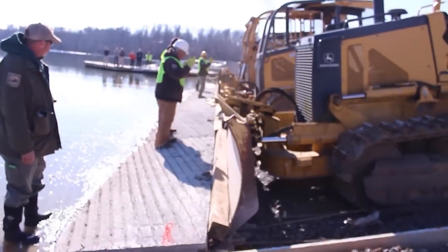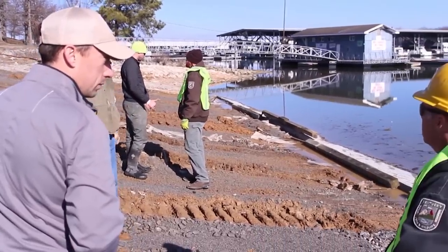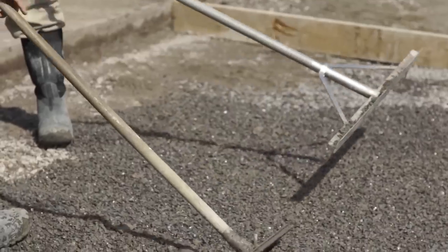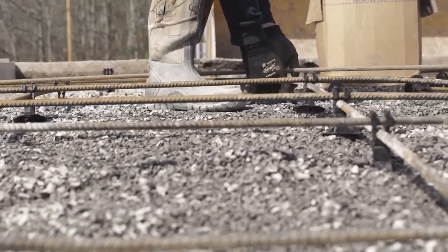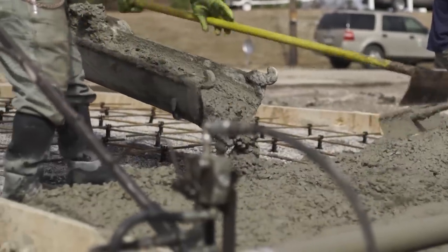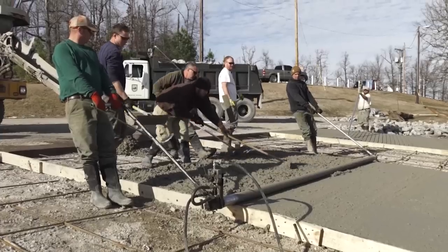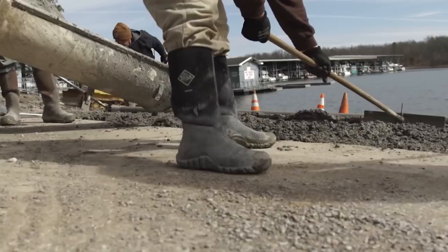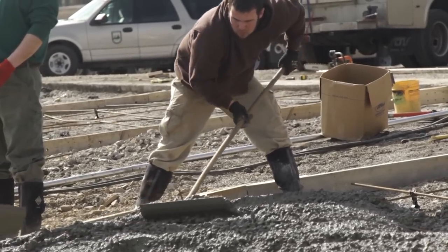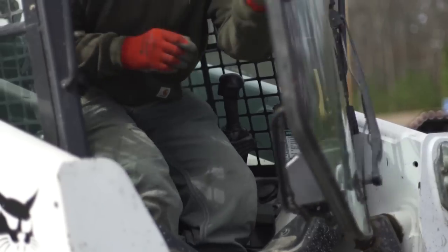All the dozers were different horsepower. We had a guy on the ground for each man on the dozer, motioning for him to either speed up or slow down to try to keep them all together. Even though it's tied in, we want it all pushed evenly into the water. Once we get that ramp in the water, then the guys go to work — they'll start forming, clean up any ruts the dozers made, smooth it back out, form up the next section behind it, put plastic down again, tie all the steel, and pour again. People come by and see we've poured the concrete, and then the next day they come back and it's gone — it's out in the water now. We'll just keep doing that until we pour up to the finish point.